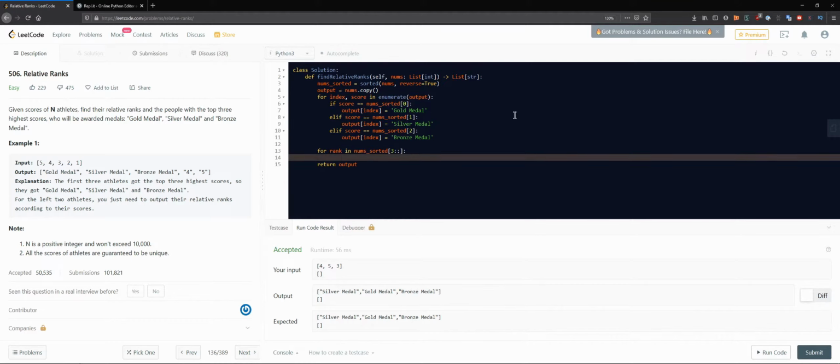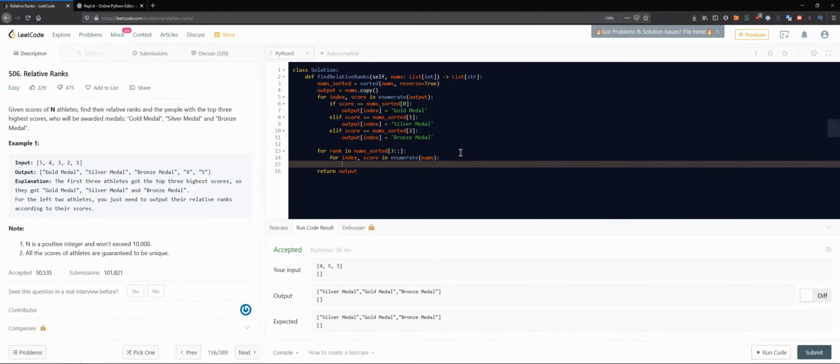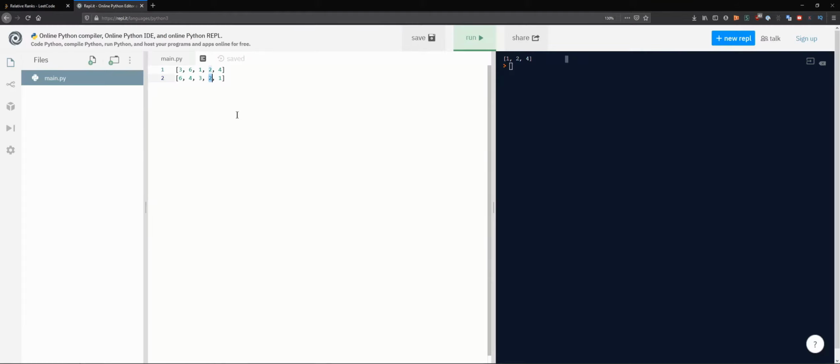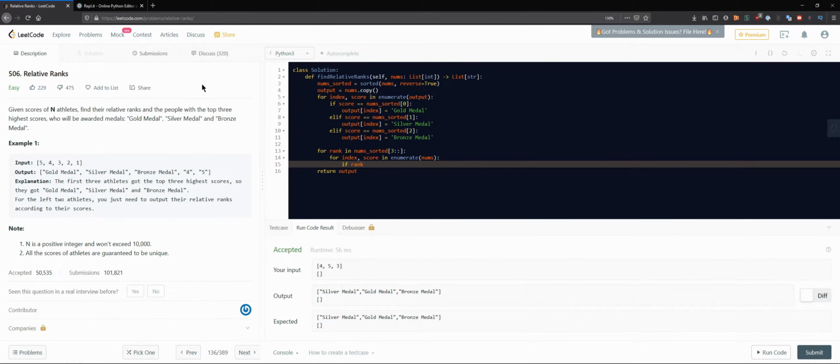And for each of those we are going for index, score in enumerate, and in this case we are using nums. You will see why I say that, because now we are looking at our score, well, our rank.